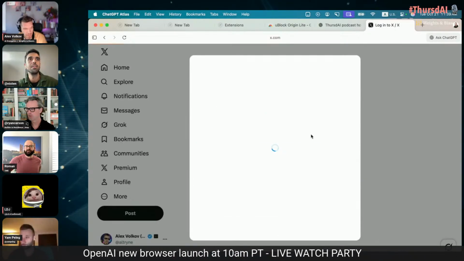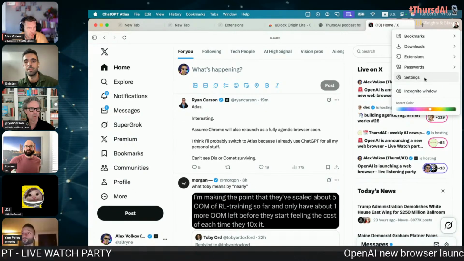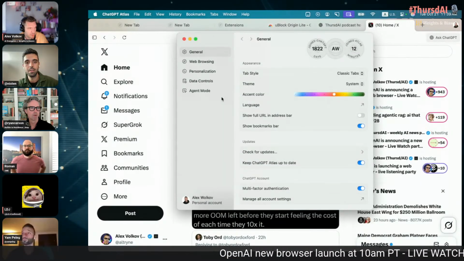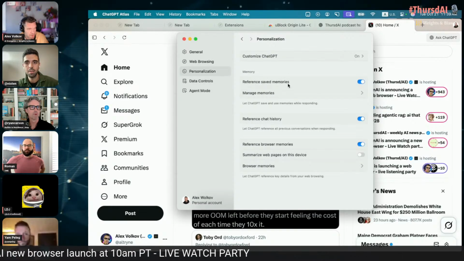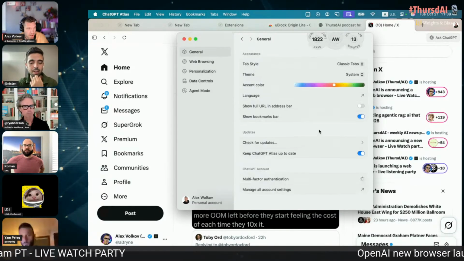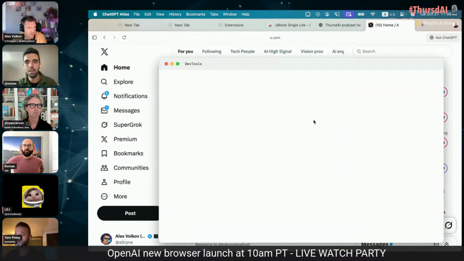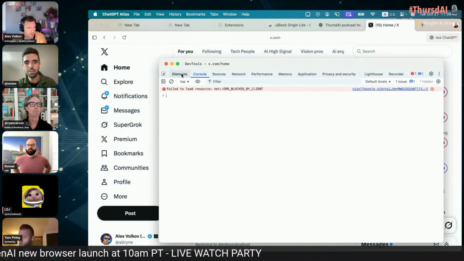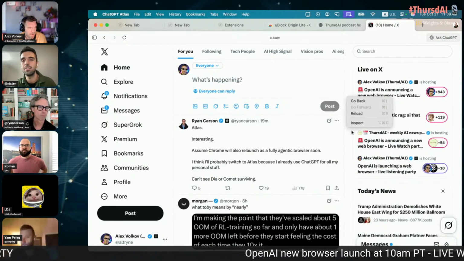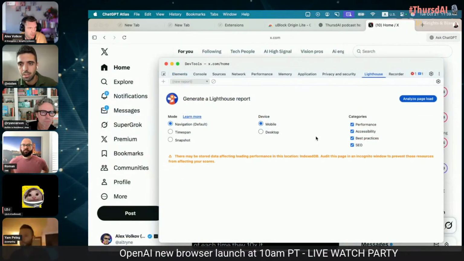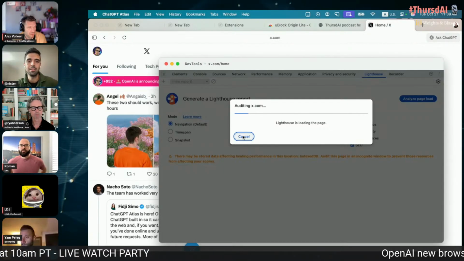Alex, does anybody know what technology this is built on top of? Is it a fork of Chromium, or what do we know? We can go into settings for this. It's definitely Chromium, but they don't expose it. Can you press Option Command I? Chrome inspect? Yeah, inspect is here. That's Chromium. DevTools is here. If you go to Lighthouse on the dev extensions, it should show what the user agent is. No, it doesn't. Yeah, I'm pretty sure it's Chromium based. Got it.